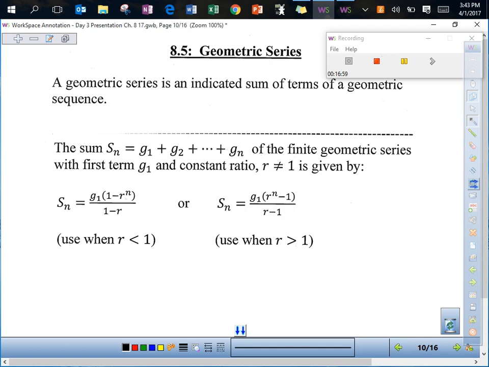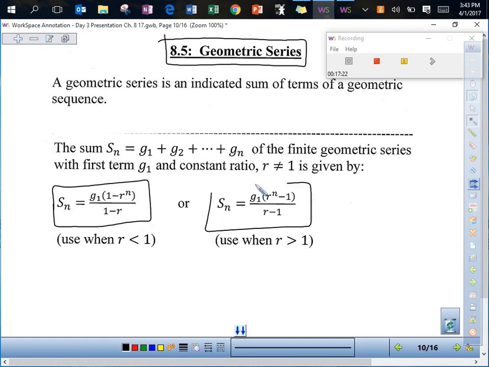Okay, guys, I'm going to switch gears on you now. I need to show you the geometric series. Remember, a sequence is geometric if it's multiplied or divided by the same number. Same thing here. But now, guys, there's 2 formulas on your note card. You could use either of these formulas any time. They both work on any geometric series. For the sake of this video, I'm going to use this one over and over and over.